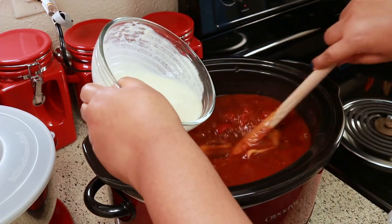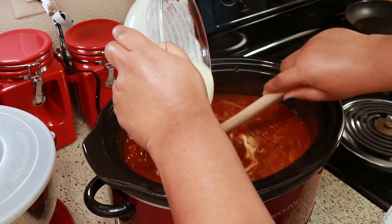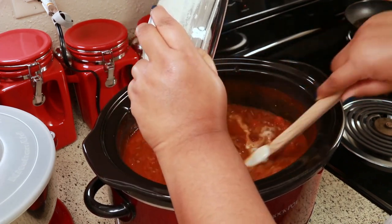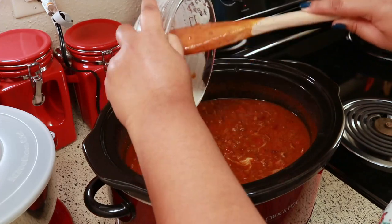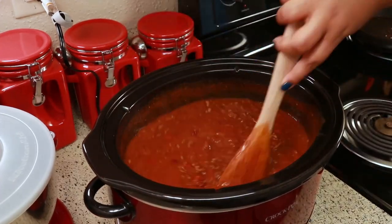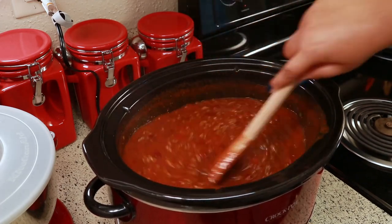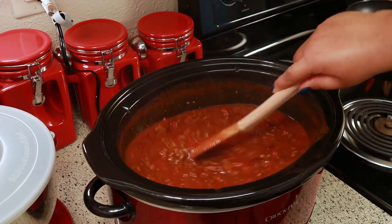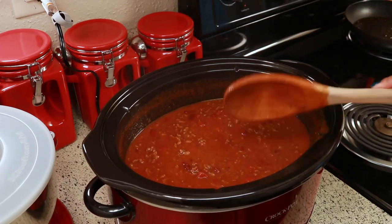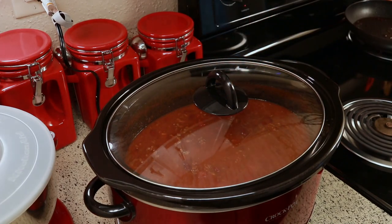Stir the pot while you slowly add the mixture to it. I know this has nothing to do with Belizean tamales, but adding the Maseca to this pot makes the texture a little bit like when you're making Belizean tamales. I don't know, maybe it's just in my head. Cover it and let it finish cooking.